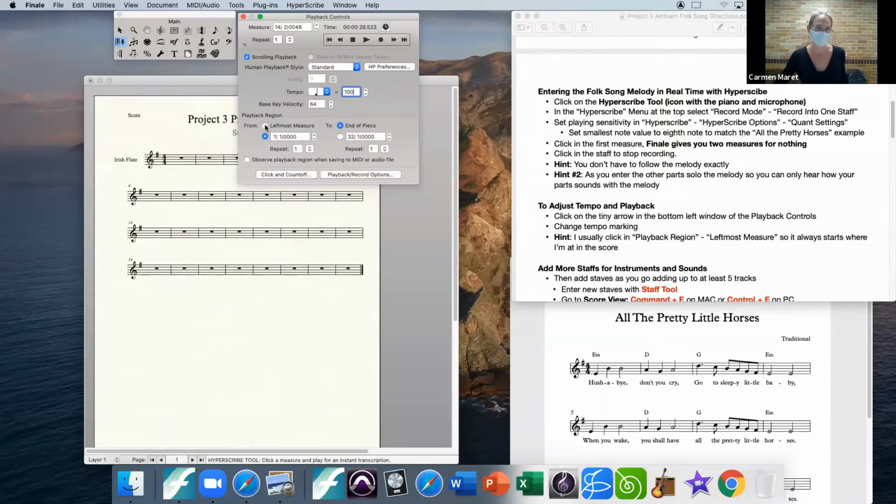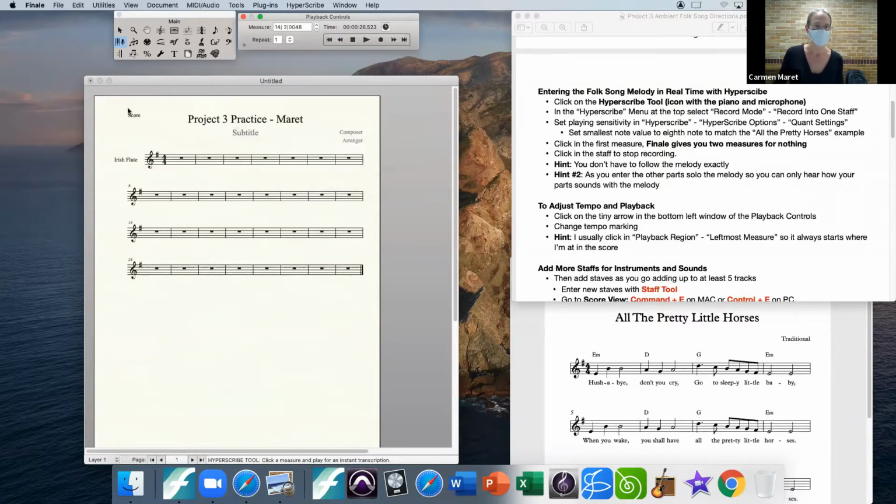I also always click leftmost measure so that when it does my playback, it'll always start right where I'm at rather than go back to the beginning every time. It's really annoying. So click leftmost measure. So those two things. All right, so the way it works is you click in the score. I'm not going to do it yet because as soon as I click, I'm going to be on call. You'll see. It gives you 2 measures for nothing. So 2 measures in 4/4. 1, 2, 3, 4, go. 2, 3, 4, play. And then you start playing on the keyboard. When you're done, click in the staff again, and it'll stop.